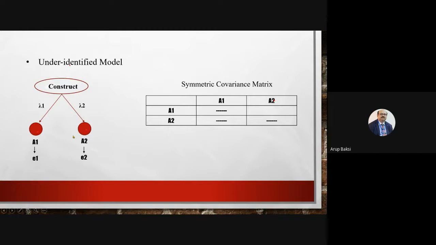So, in other words, if we have only 2 observed variables with the help of which we are trying to define a construct, see, it is not within your control how many variables will ultimately be retained by the factor solution. Once you run the EFA, the exploratory factor analysis, everything depends on the algorithm and the software, because they will determine the best possible model, and that model will be retained.